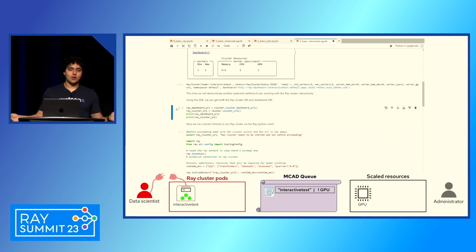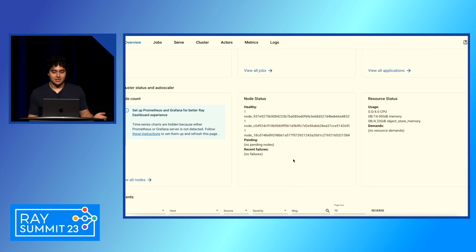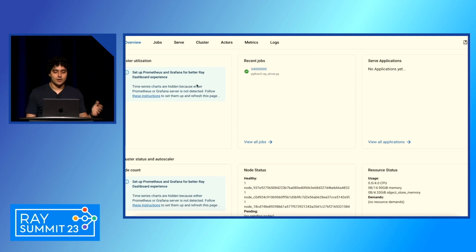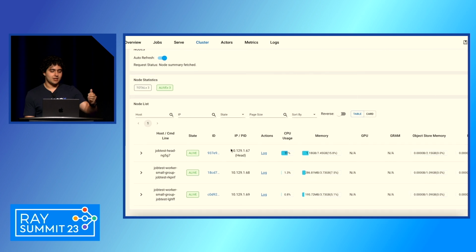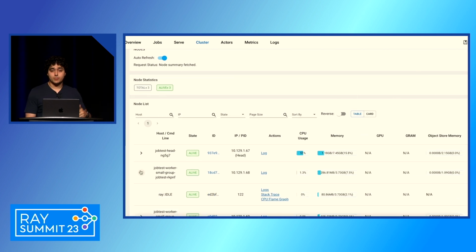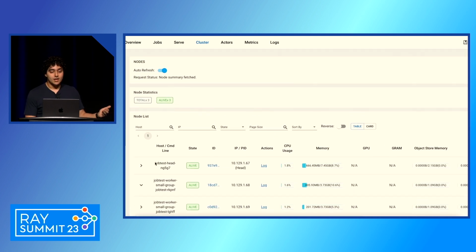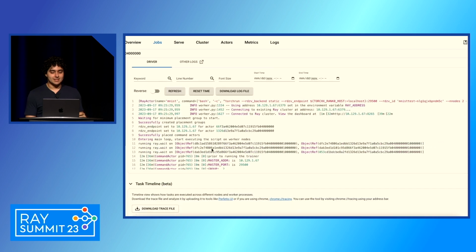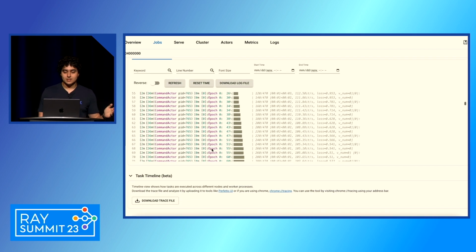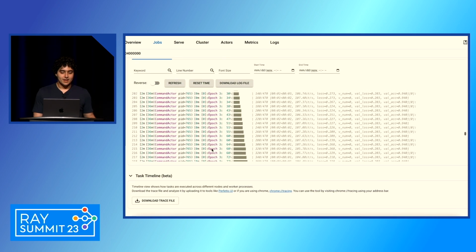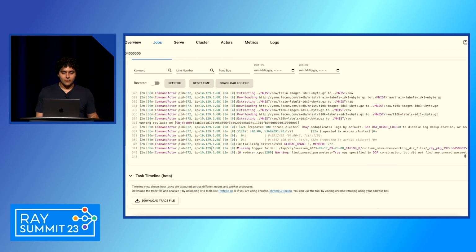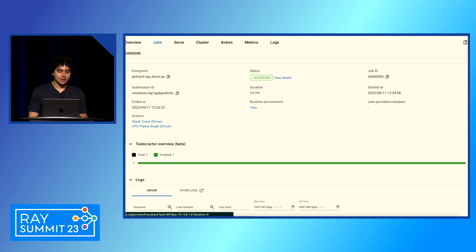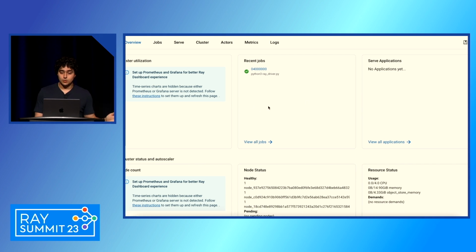Now the dashboard, as you all already know, is a powerful tool to see a lot of the information you need about your Ray cluster. You can see the cluster's details, you can see logs per worker node on the head node, and you can also see your job submissions. So here's an old MNIST job that I had submitted earlier to test on. I can see all of the logs of my training here. Everything looks good. If I need to interact with it further, download my logs, check out more details, I can do that here through the Ray dashboard.